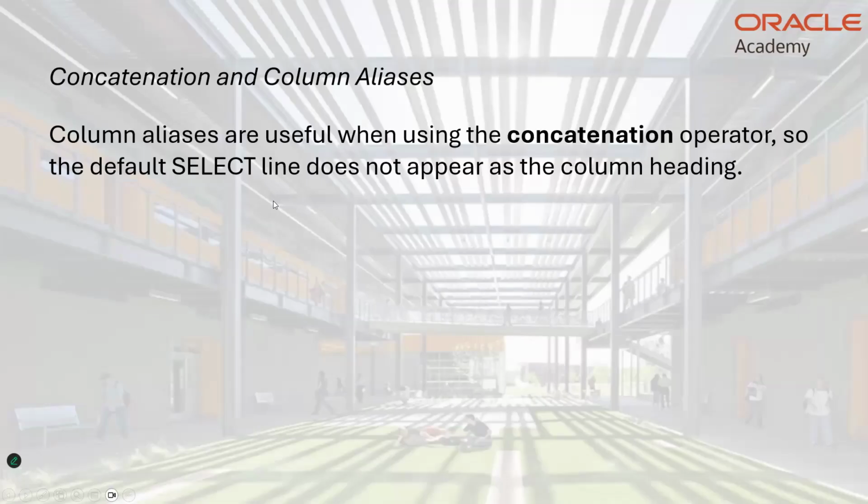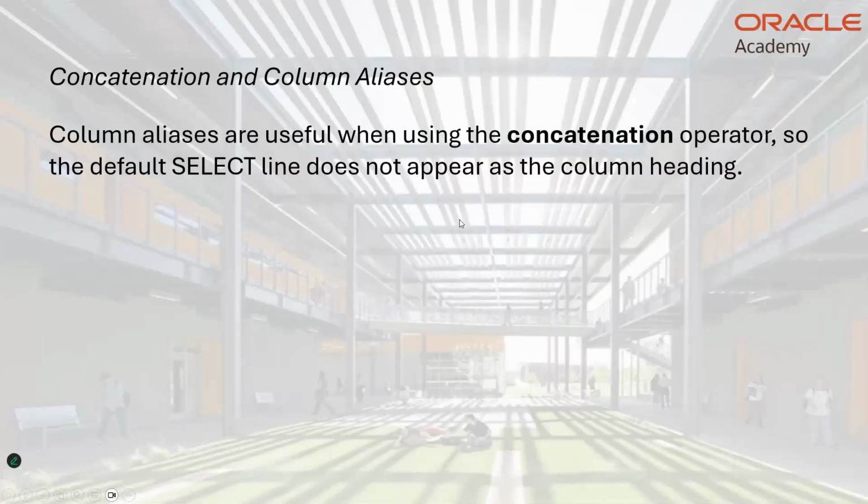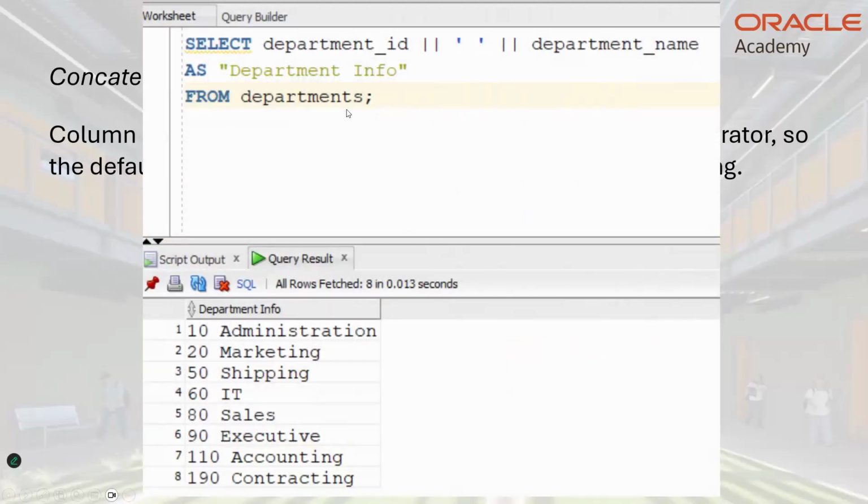So as I mentioned, you probably don't want a column label that looks like that. This is where an alias can be used to clean up. So you can basically tell what's returned in the column. So if we put an alias using the AS keyword, and then we're using department info. Remember, if there's a space, you have to enclose your alias in double quotes, and hence when we run this query, we get a nice clean result with a nice clean title of the column. Okay.